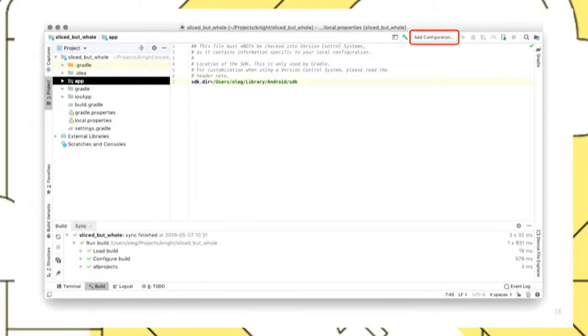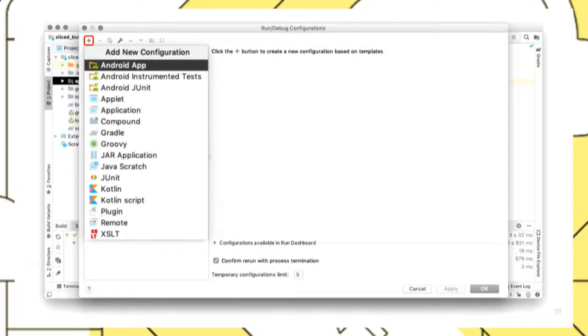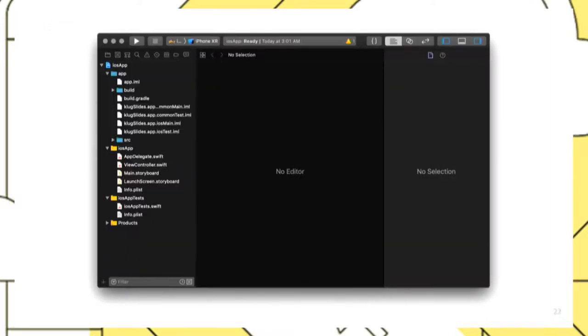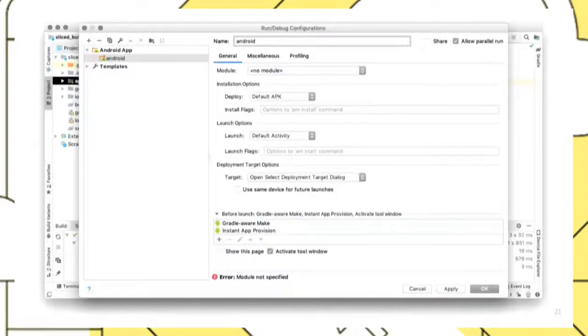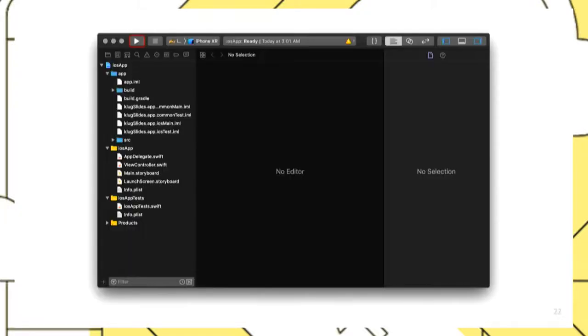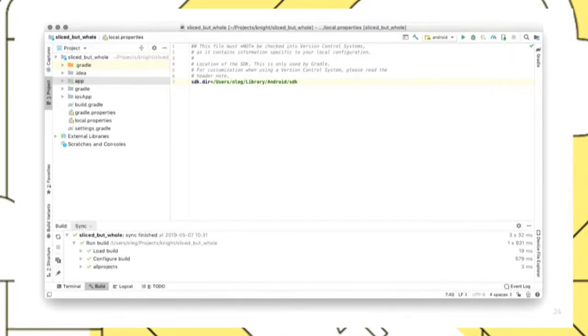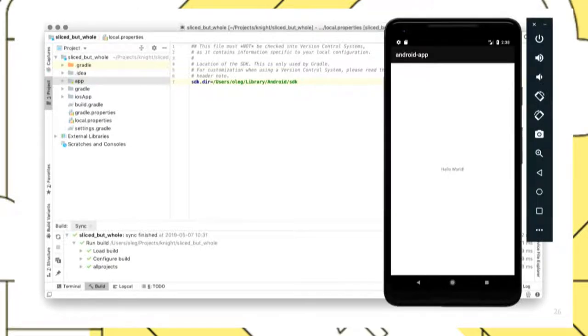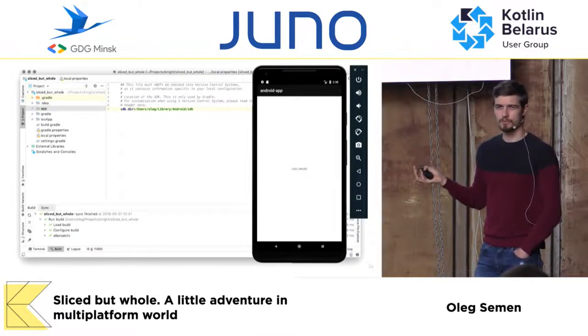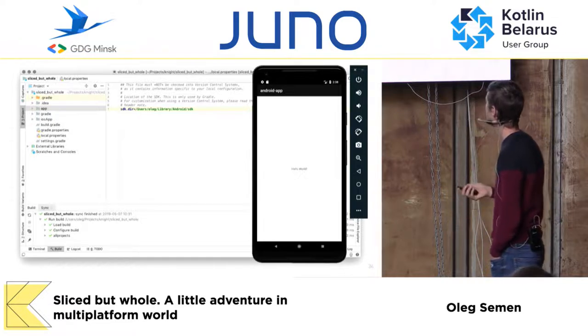So what to do? You click add configuration. Click the plus button, choose Android, specify a name. Oh, where is my slot? Something is missed. So you choose a module, then click OK, and here you have your play button, so you can now run your Hello World application, finally. That's pretty much easy stuff for Android developers, but for those who aren't, it might take quite some time to figure out what's going on and what to do, so I decided to show it to you.